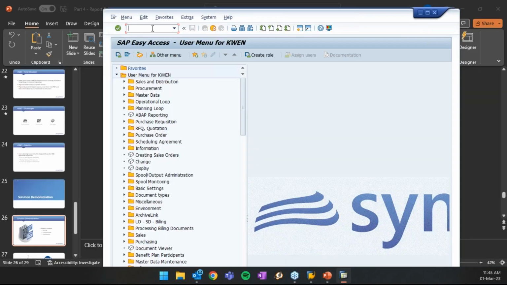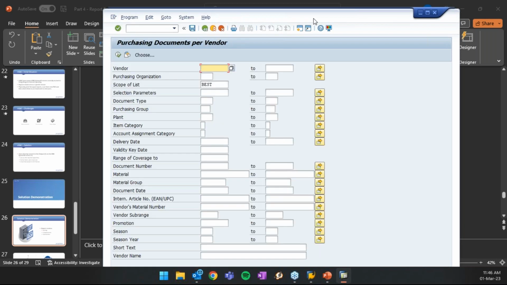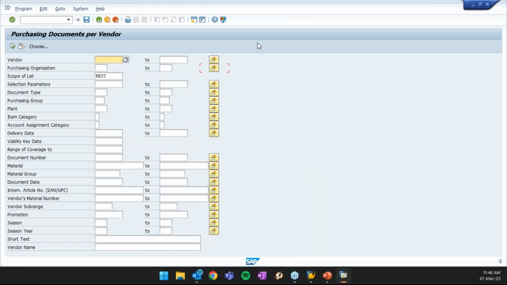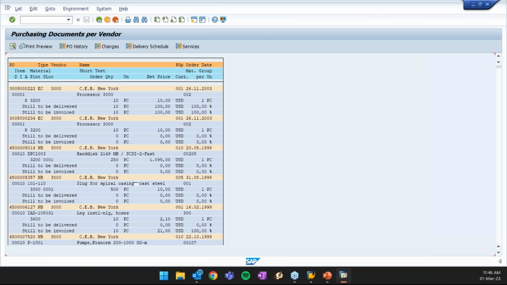So my first report will be a vendor report. So here what I want to do is create a report based on which vendor I have been talking to, interacting with, and what is the transaction, what has been going on. And for this particular demo, I'll be printing out a report from vendor code 3000 to 3100, which if I were to check, I have a lot of transaction with them. I have a lot of vendors involved.